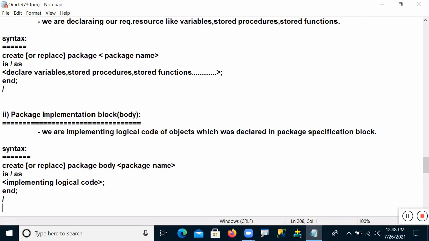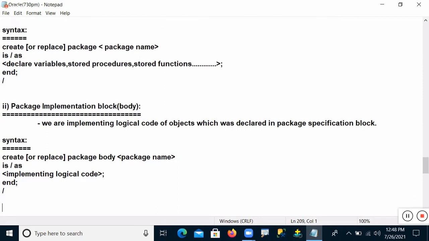After the package is created, suppose in this package I'm going to use multiple procedures. Previously we created only a single procedure, but now we can create a number of procedures, multiple functions, or a combination of procedures and functions. Any kind of thing we can store under this package. So this is one memory we are creating here.